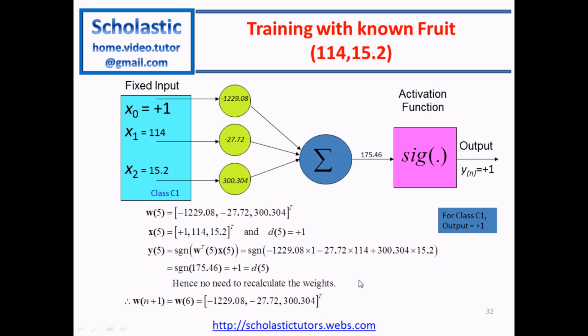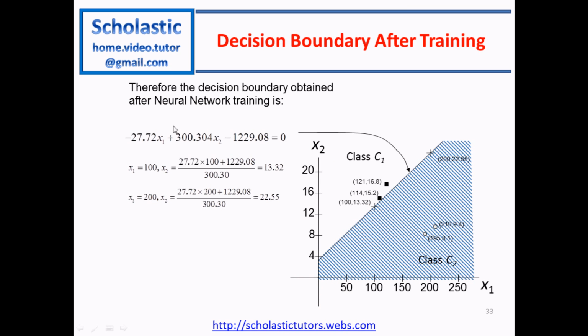That means our classification boundary is correct. If I plot the classification boundary again, we can see that it nicely fits the last fruit here, fruit 1, fruit 2, but it is here. Sometimes you might argue that it is very close to this fruit. That is because we only did the iteration once. If you do it a few more times, you can move the boundary into the center. So that's actually neural network classification.